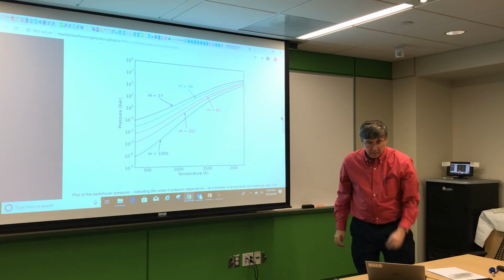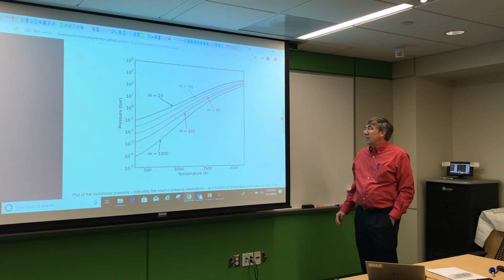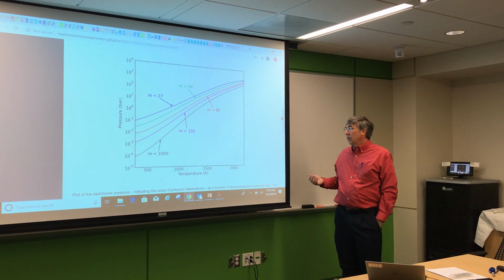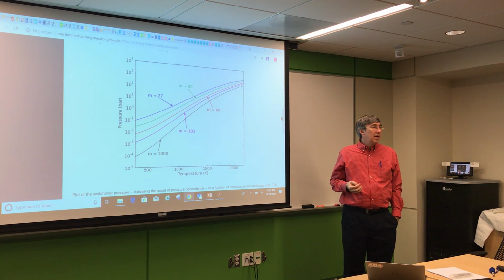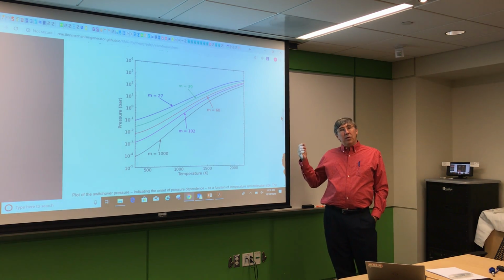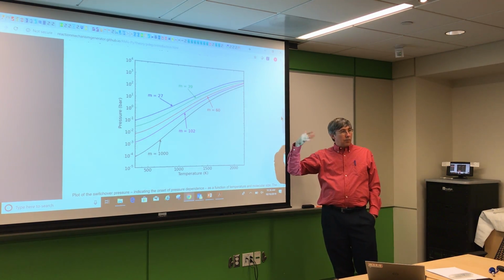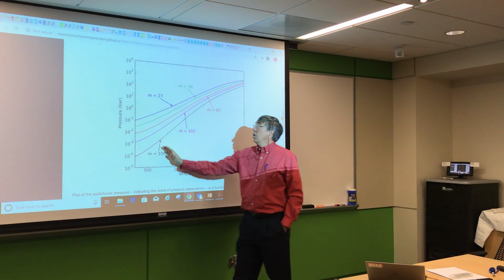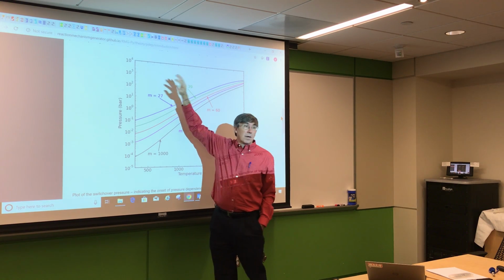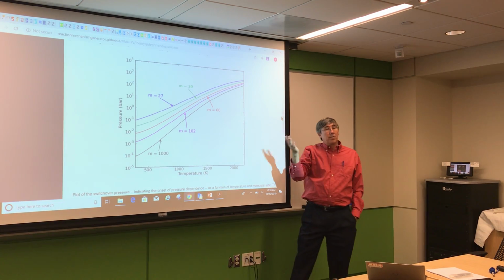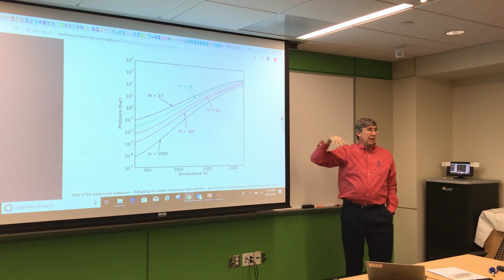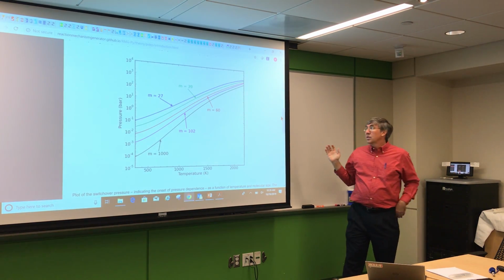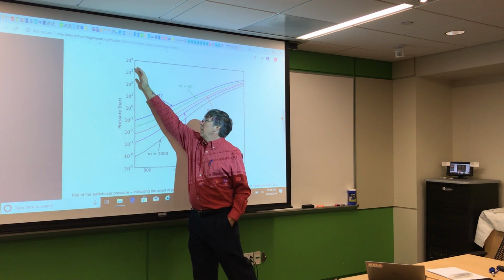He did an analysis for just a couple reactions where he changed the size of the molecule, changed the temperature, changed the pressure, and said, how close is the rate that you get after you do all this analysis from the high pressure limit rate? And if the temperature is low and the pressure is high, so you're up in this quadrant, then the high pressure limit rate and the rate you get from this whole complicated calculation turn out to be about the same. And so you don't need to bother with it. So basically stuff up here, you don't have to worry about it.